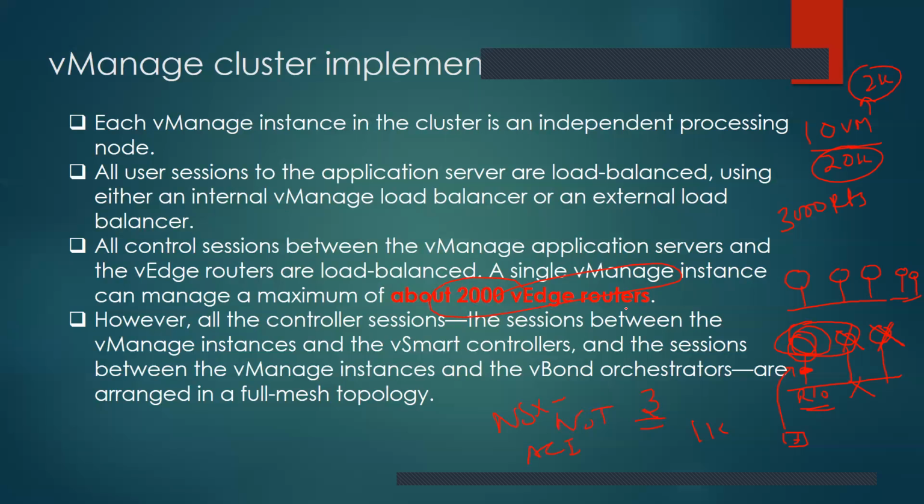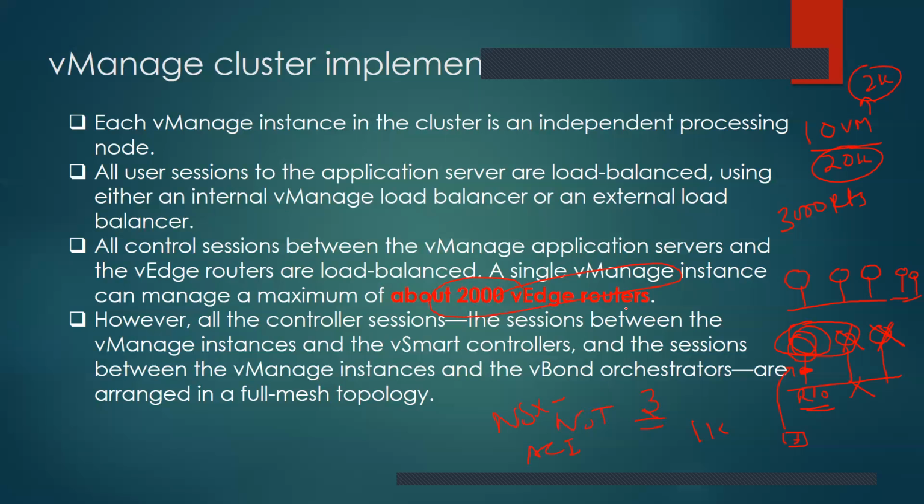Sorry, could you please repeat your question? You are supporting one big enterprise network, right? And you know that your situation is that two vManage are down, correct? Still you want to do the deployment, or will you bring up the vManage and then do the deployment? No, we can go ahead and do the changes, but that is in case of emergency. We are not going to wait for another vManage to come up, right? But we can do it. Later we can focus on the vManage. That is also something we can do.